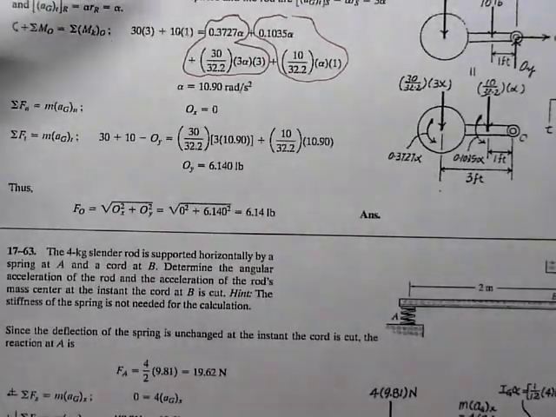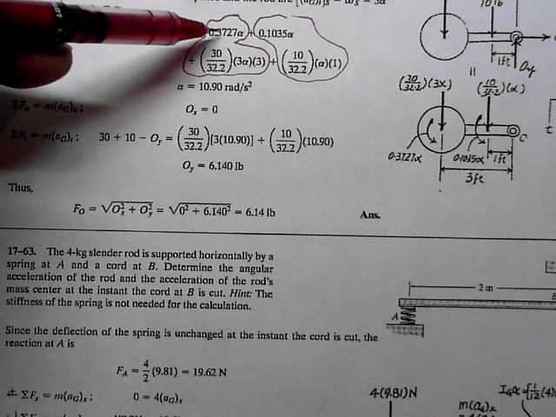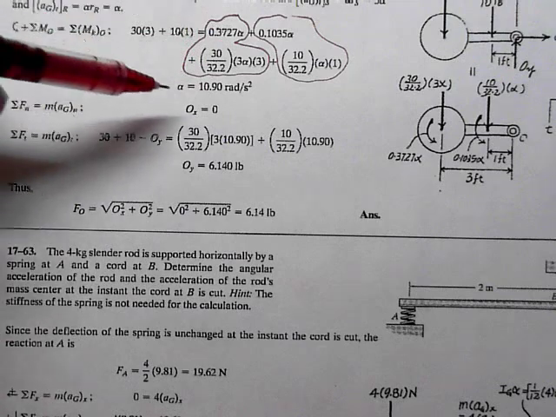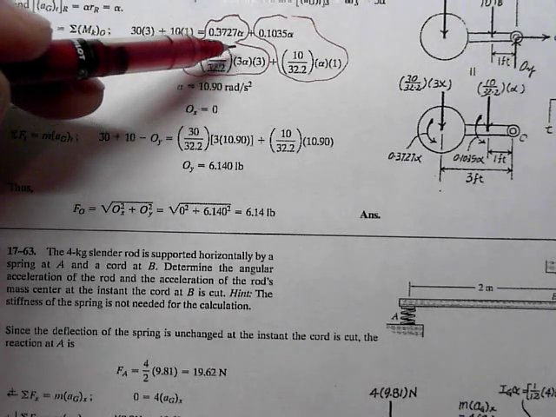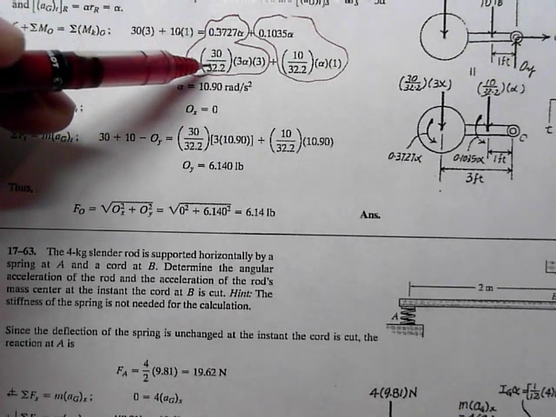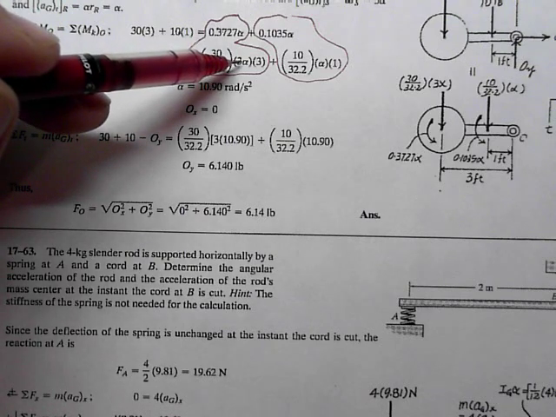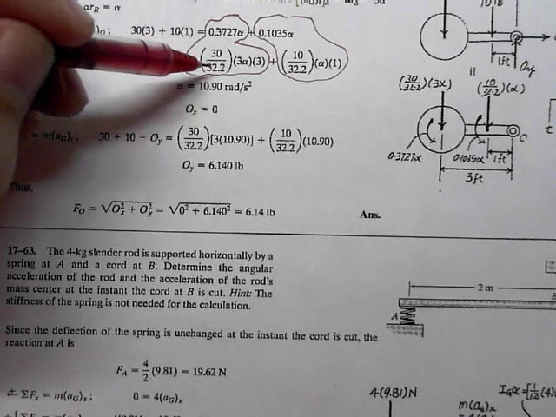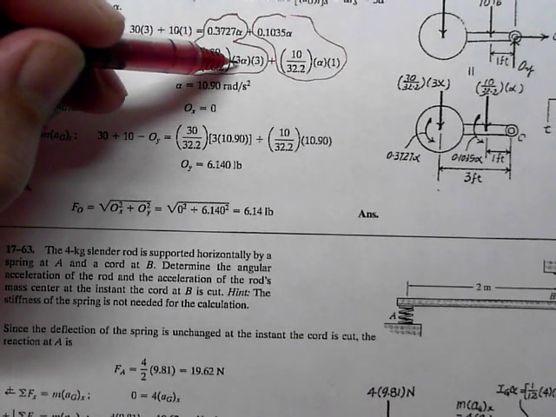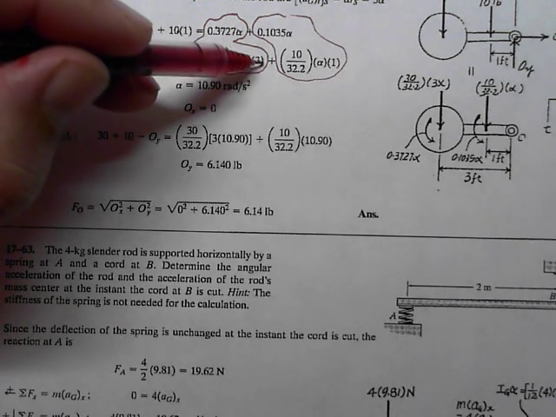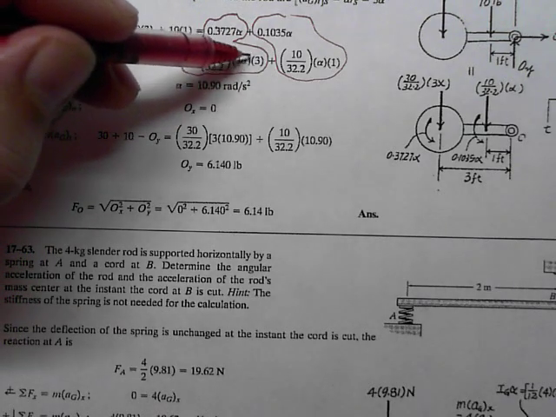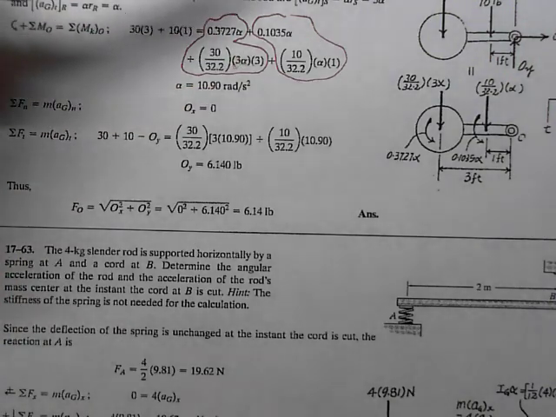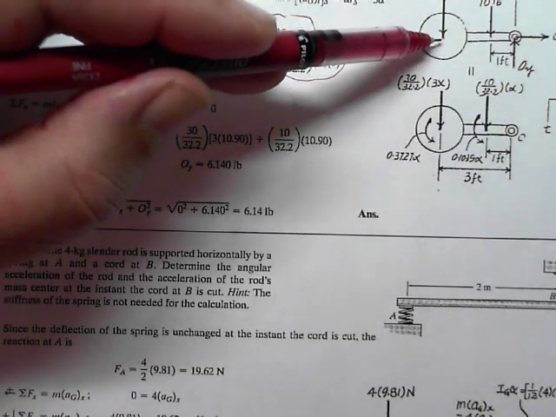And so the kinematic moment of the sphere is IG alpha, and then this is the acceleration of the center of gravity of the sphere producing a moment about O. It's the mass times the acceleration of the center of gravity of the sphere times a moment arm of 3. But is that 3 alpha the acceleration of the center of gravity of the sphere? And the answer is it is.